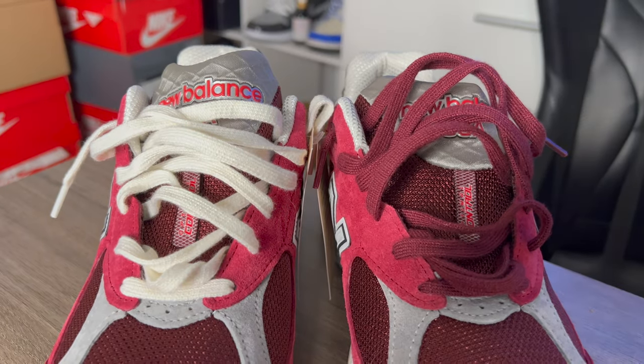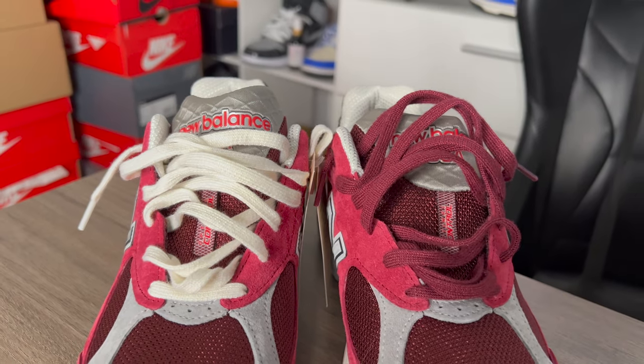Now before we get to the laces on these, we get a little bit more of that gray suede at the bottom of the laces. And then we get that scarlet red on the lace panels. All right, and on the left shoe, as you guys can see, I have the scarlet laces or maroon laces in them. And on the right shoe, I have the white laces in them. I really like the way the white laces look in them, in my opinion. I think it gives the shoe a little bit more pop.